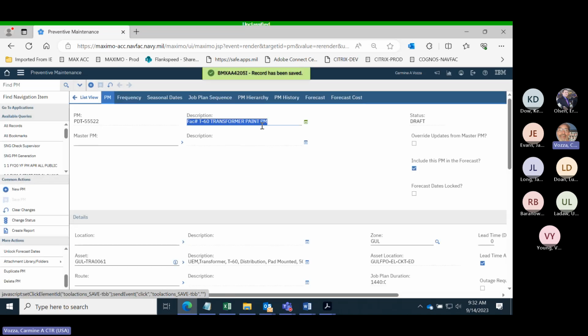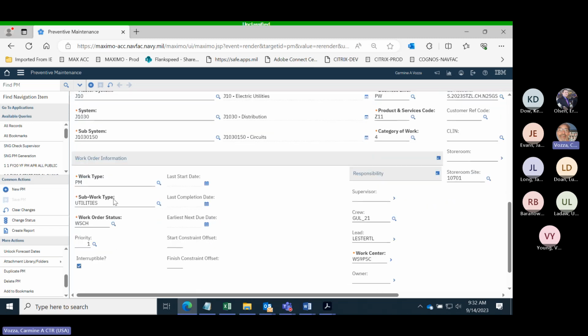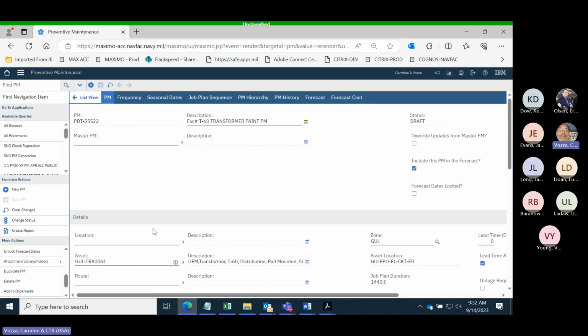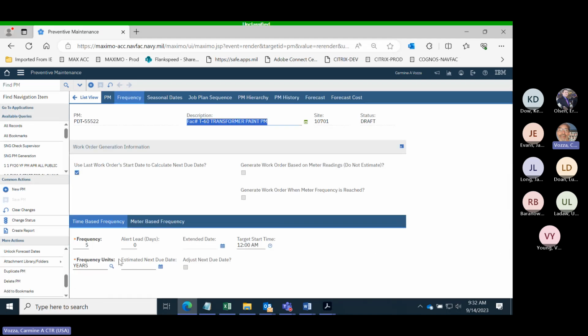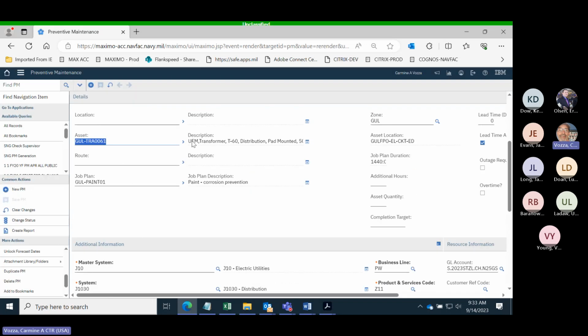Now everything else is in here. It's in the draft status, same asset number, same job plan, everything. No dates, they were taken out. If I come back here, frequency is the same, but no date. So simply put a new asset in here, go find another transformer.